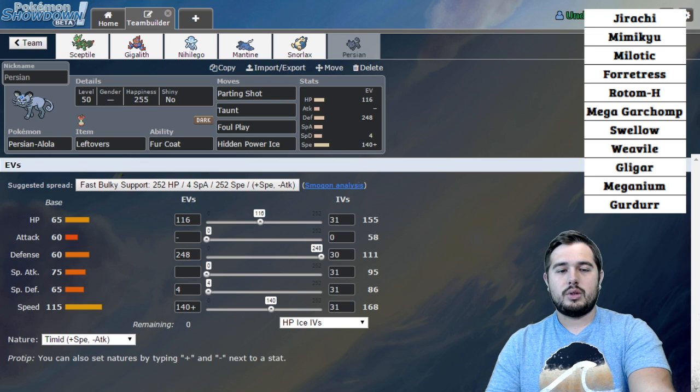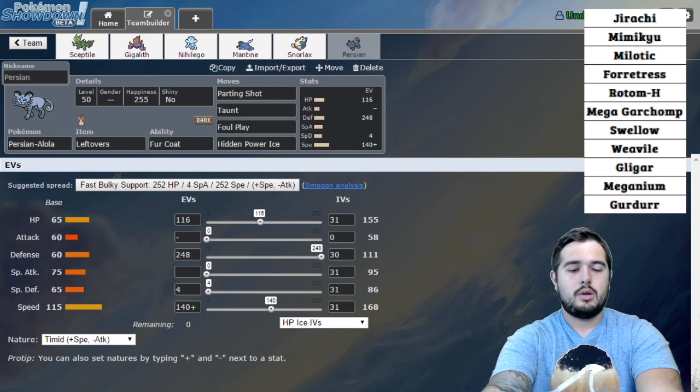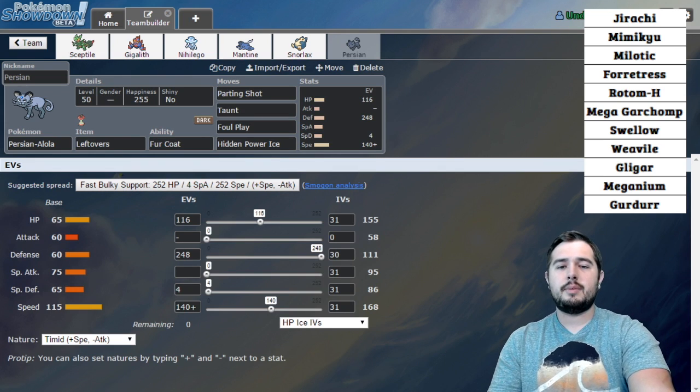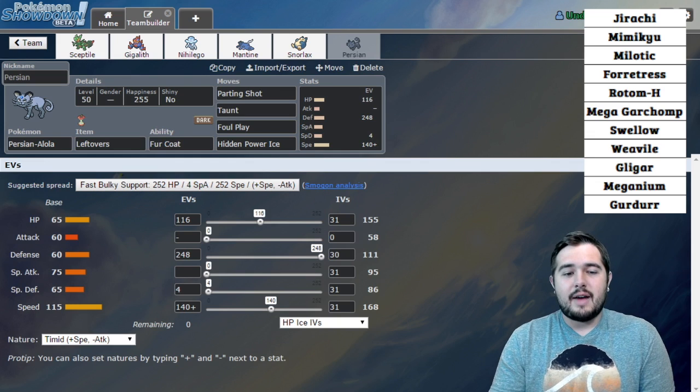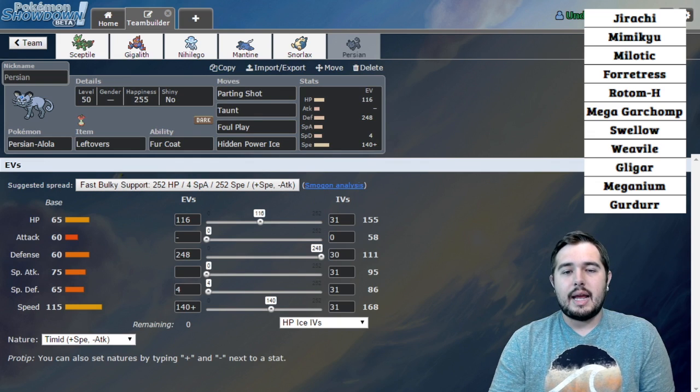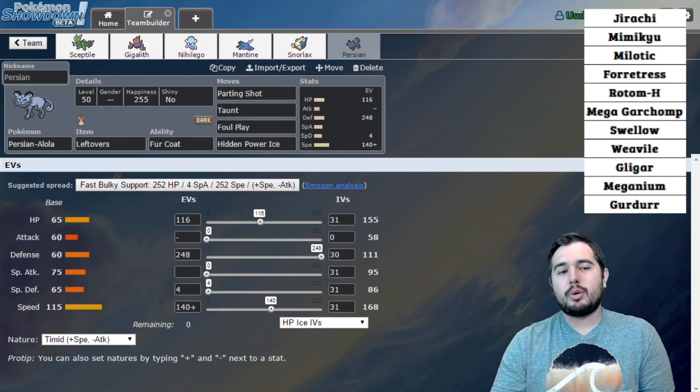What is my exact spread? 116, 248. 248 and 116. Jolly Icicle Crash after Leftovers, it has a 0% chance to 3-hit KO after Leftovers recovery, so it's a guaranteed 4-hit KO.